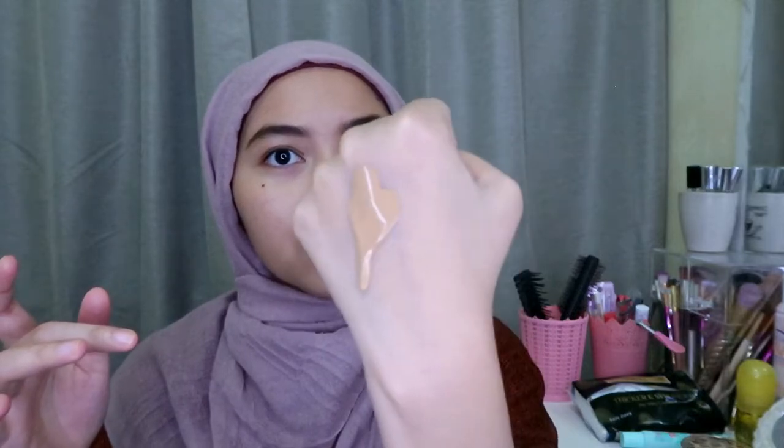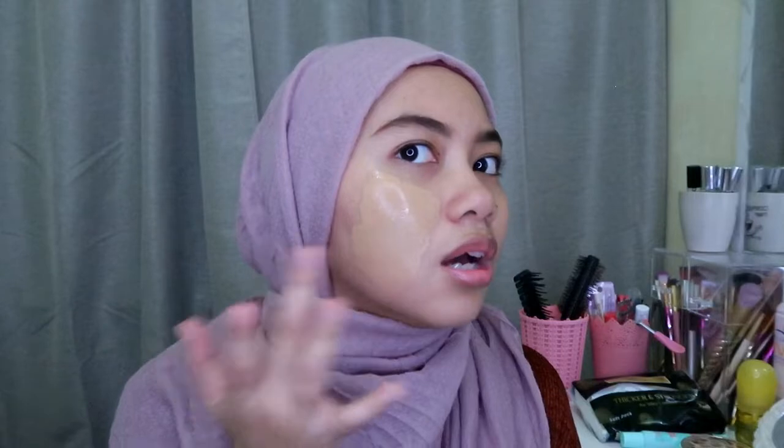Anyway, this is how the texture looks like. It's so watery. Did you see that? So I'm going to do it like this, and then just spread it on my face like this. Oh, by the way, this one is in the shade called Honey. It is actually quite yellow on my skin, but I can make it work.